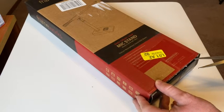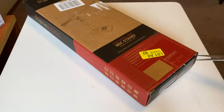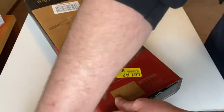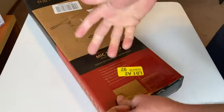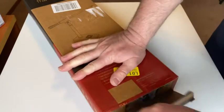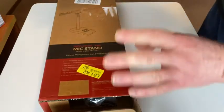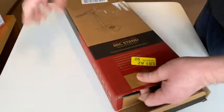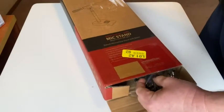This is the second microphone stand I purchased. The first one I bought was the PSA road arm, which is much more expensive and very highly rated, but when I got it, it was missing a piece so I had to return it. I decided I want something that I can stand on my desk — I don't want a clip-on. So I did some research and I found this.